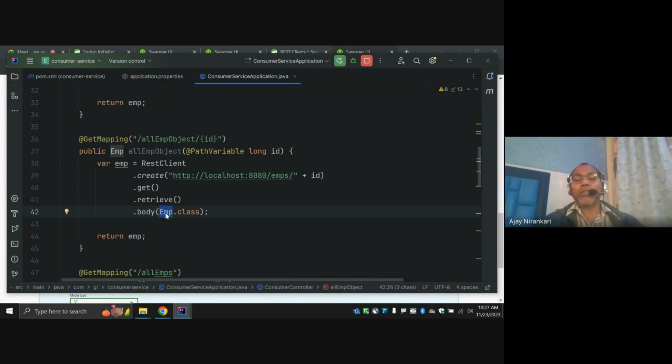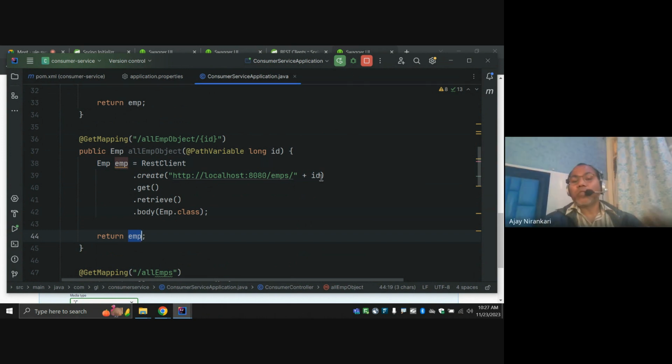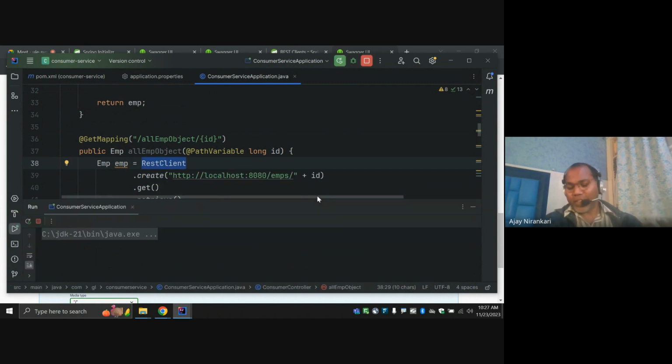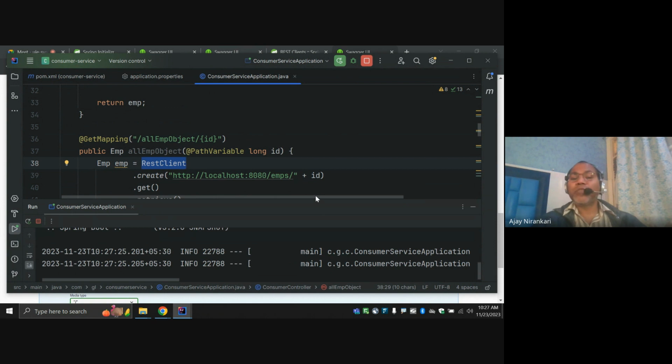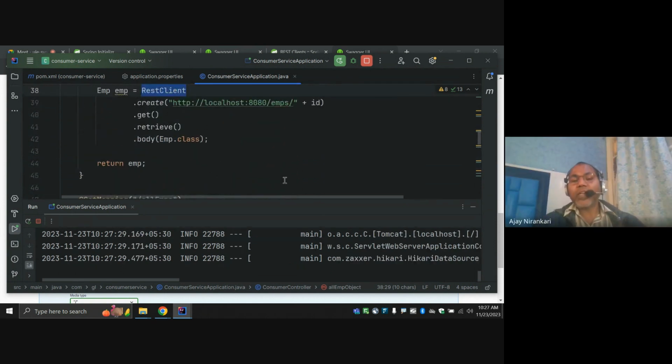Now you are creating one employee object and returning it. So this REST client is a simple interface given by the Spring framework for communicating or exchanging data from one microservice to another microservice.